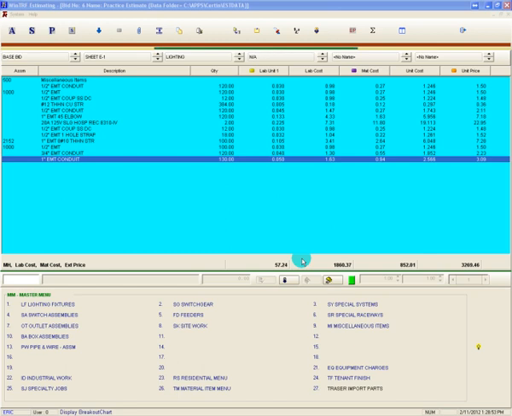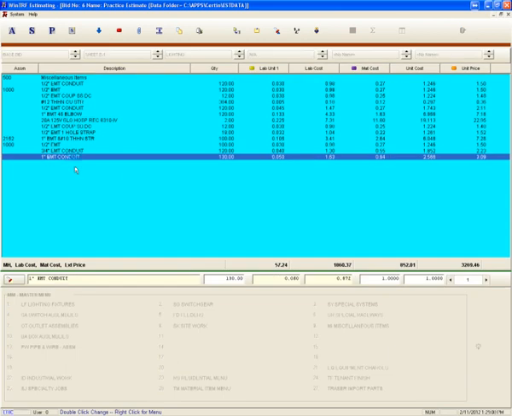This video will describe the procedure that would be used to modify an item that has already been entered into an estimate. To modify an item, use the mouse to highlight the line and then click the left mouse button twice. This procedure moves the item to be modified to the entry area that has now been configured as an item editor. I will now describe the controls that you use to edit an item.